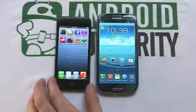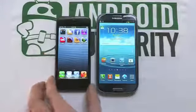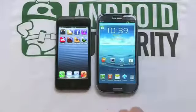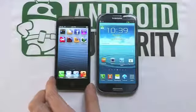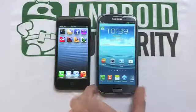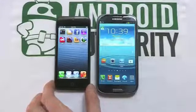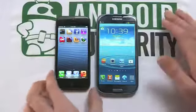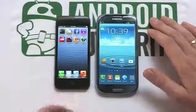Moving on to memory, with the iPhone 5, we have 16, 32, and 64 gigabyte iterations, but no expandable memory, making it a bit difficult for some. And for those that have used iTunes before, it does become a little troublesome sometimes, though some people appreciate its convenient syncing features. The problem is you simply can't just take a micro SD or a USB cable and just throw your music and photos on.